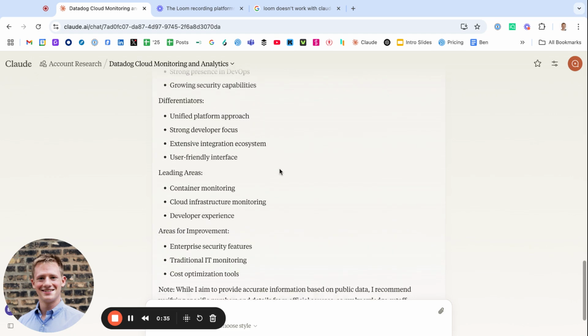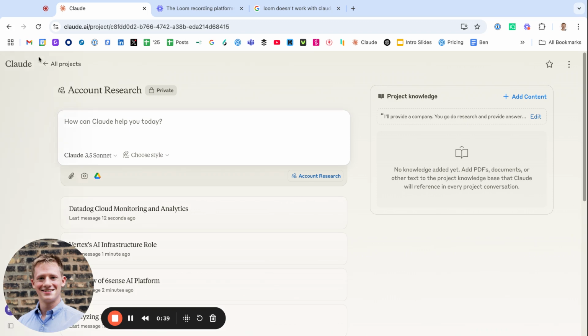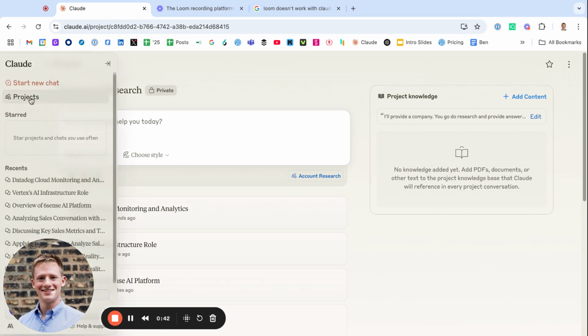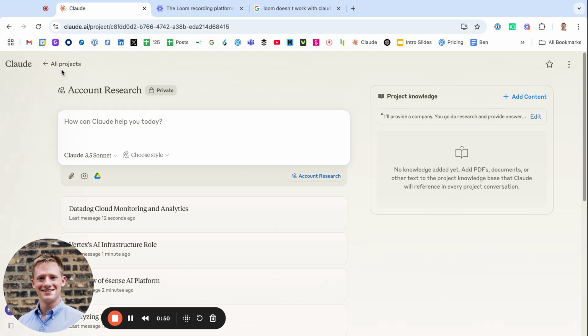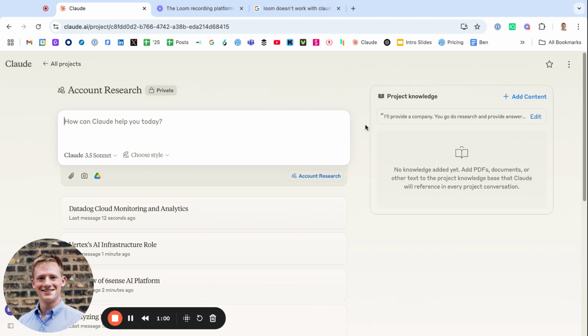So let's peel back the onion now in terms of how we're actually able to generate all this information. Within Claude, you can do what's called creating a project. Think of this like a custom GPT prompt where you want to use and keep organized for repetitive tasks like account research. So I created a project within Claude. This does require the paid plan. It's like 20 bucks a month. It's 100% worth it. No, I'm not sponsored or have any affiliation with Claude or Anthropic.